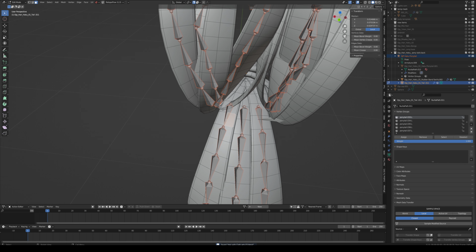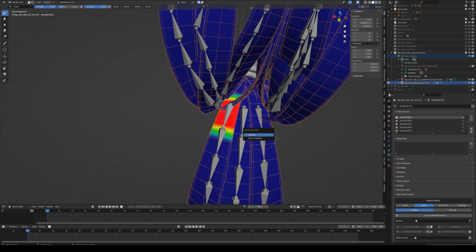Let's do these ones, and this one's just 1 strand, so it should be pretty quick.